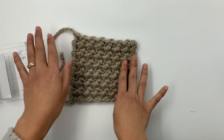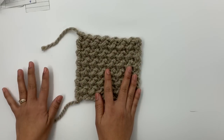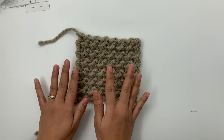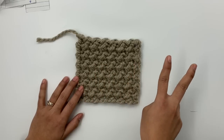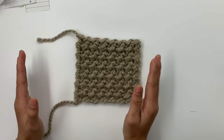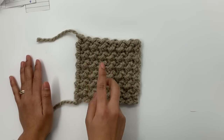Okay, so this pattern is a multiple of 2 plus 1. If you don't know what a multiple of 2 plus 1 is, you're gonna make two chains until you have your desired width, and at the end you're gonna add one more chain, that is a multiple of 2 plus 1.